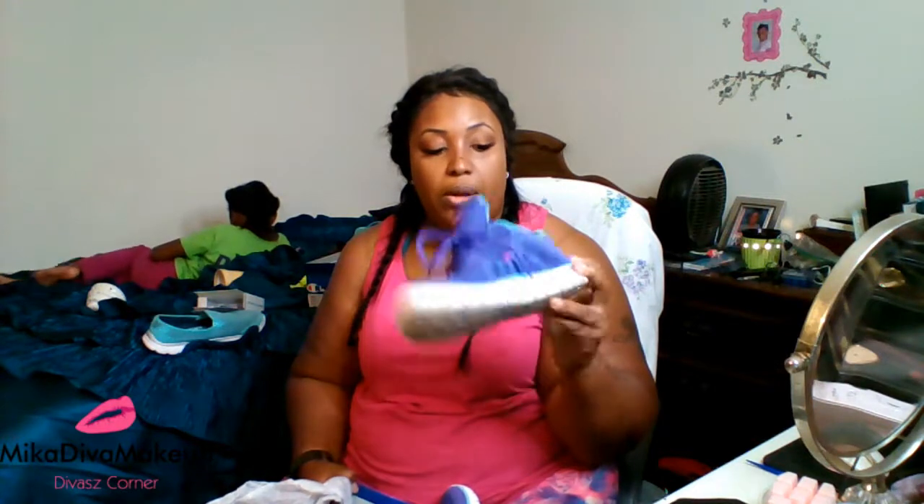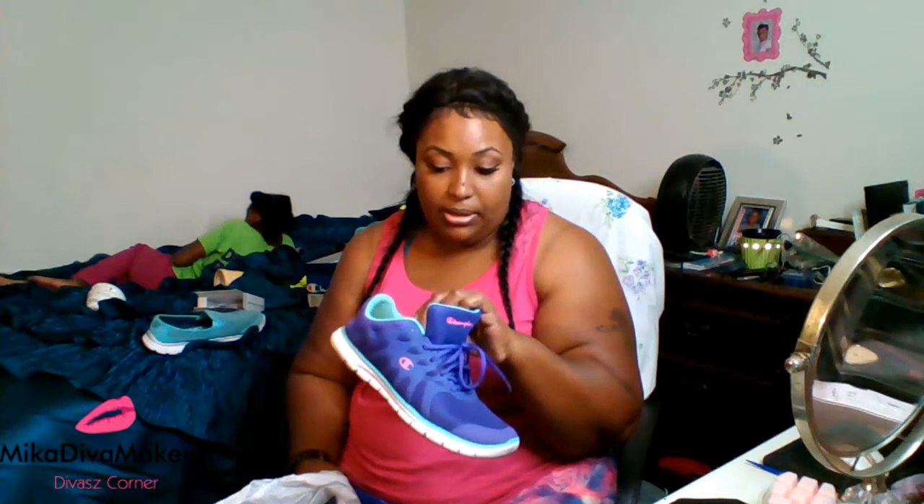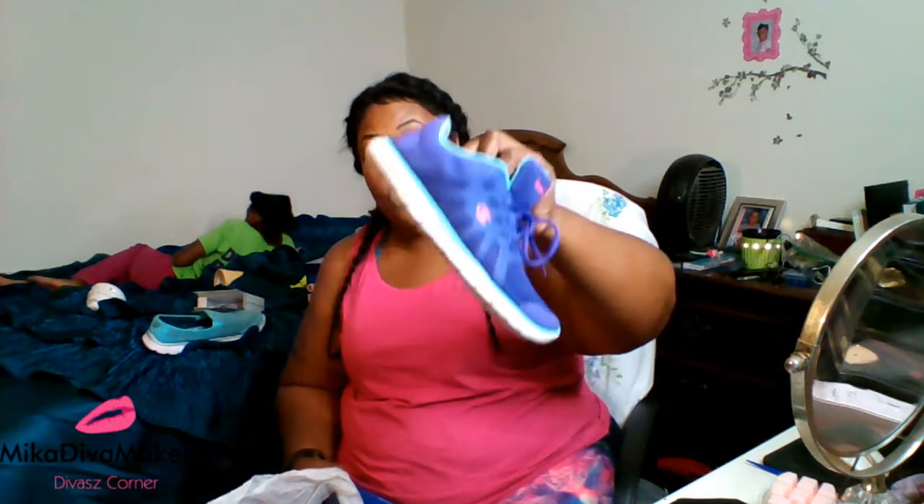These are purple. I wore these one time — I wore these yesterday. They're supposed to be a size 11 but I think these are 10 and a half. They made my feet hurt, my toes hurt so bad. I was like, there's no way these are an 11. It says 11 on the sole and on the tongue of the shoe, but these aren't an 11. It is a little better constructed than the pink and purple ones — there's another piece of material on the side, it's just a little thicker, but you can still see through it.